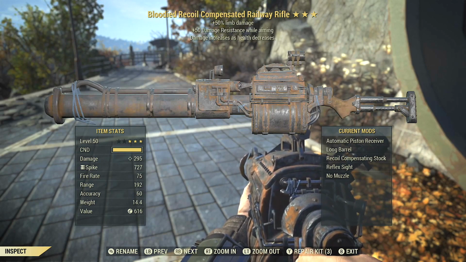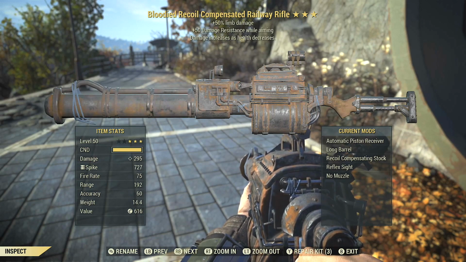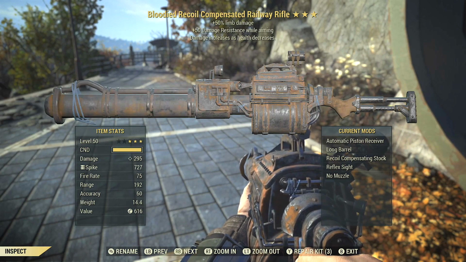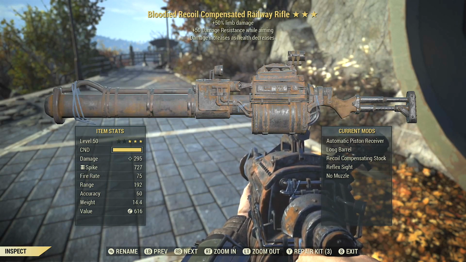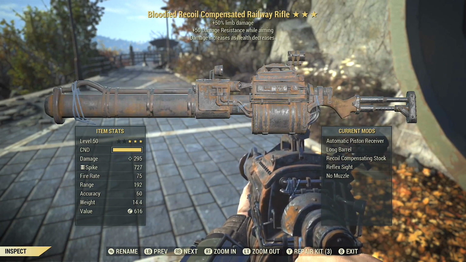There is no muzzle on it, there's no suppressor on this weapon, so we don't have a way to silence it. So even though I'm running this with a stealth commando character, we're not going to rely too much on stealth, although we'll still try to be a little bit sneaky as we go. We'll talk more about that when we get into the perks. But there is no suppressor, so no muzzle on it. But we can see that the damage is at 295 at low health, so it packs a punch.